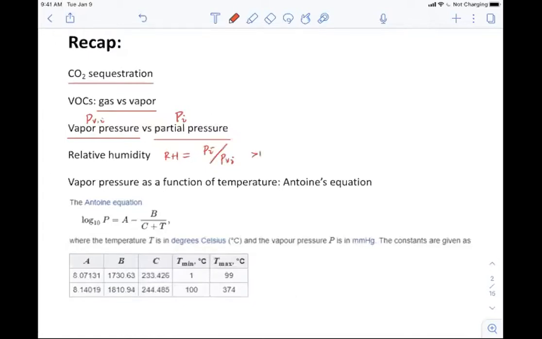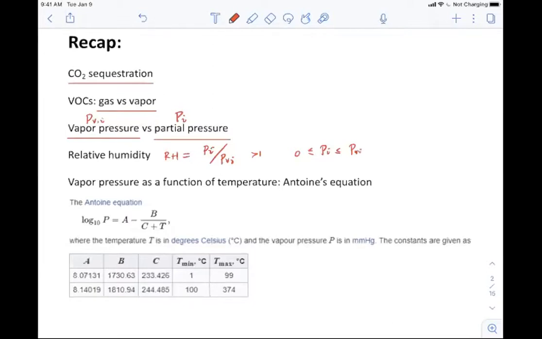If you check your weather app, typically, even if it's raining, it's going to show you an RH of 100%, never above 100%, right? Which basically means that in the system, the partial pressure has to always be smaller than or equal to the vapor pressure, and larger than or equal to 0, right? It cannot be a negative pressure. So this will constrain the partial pressure of the species in the air.